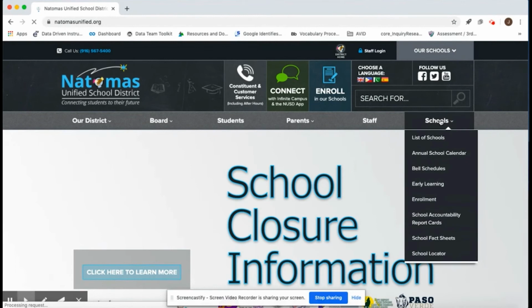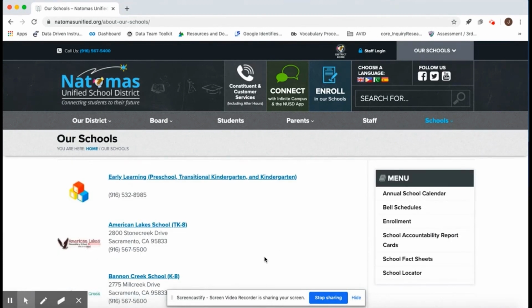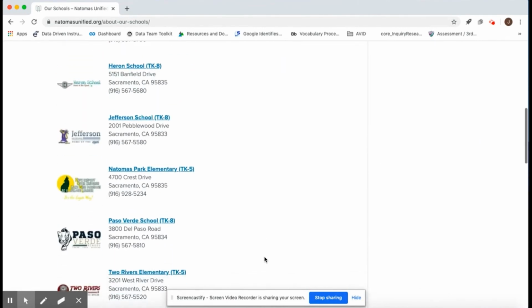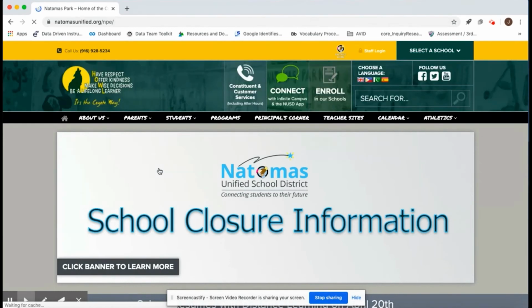So I'm going to go to the right where it says Schools and click on List of Schools. So if I go to Natomas Park Elementary, for example, I'll click on the school, and it will take me to the Natomas Park Elementary webpage.